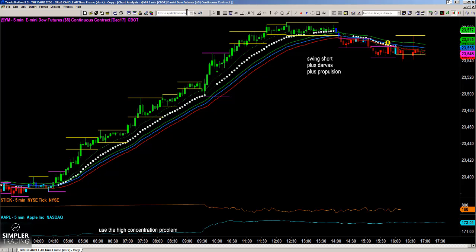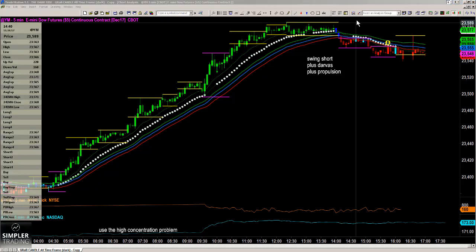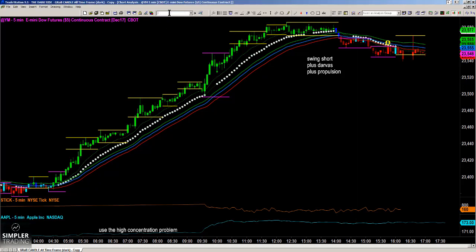When I'm playing the close, the volatility is higher, so this would hardly be considered a really classic swing short. I'll start to use the range highs on the 5-minute, meaning my stop is up here. My stop is up here. The ES, let's walk through that one there.